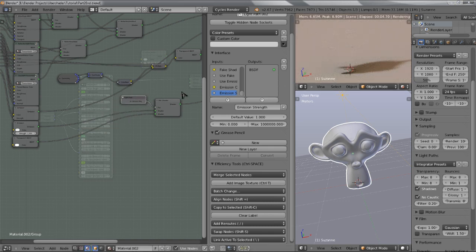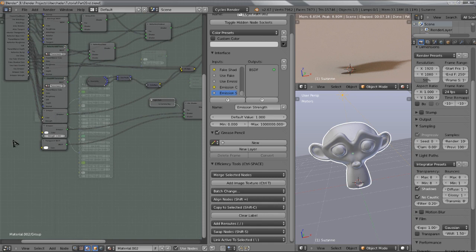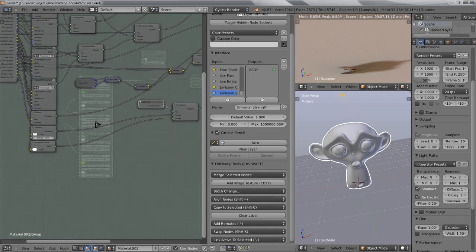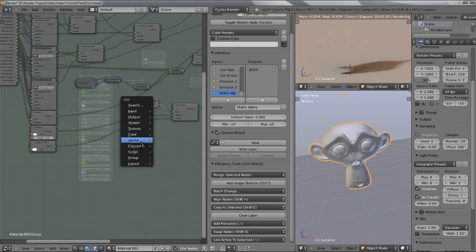And as you can see right now, it's kind of disappeared. So we need to set a parameter that allows us to control this factor. The way to do that is we're going to create another socket here at the bottom. We'll just use the plus button, and we are going to rename this to mat alpha. And we are going to multiply, again, mat alpha using a math node.